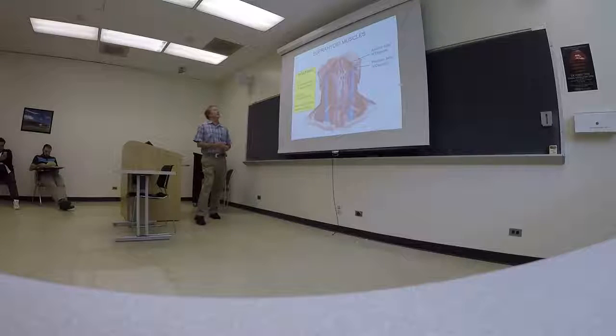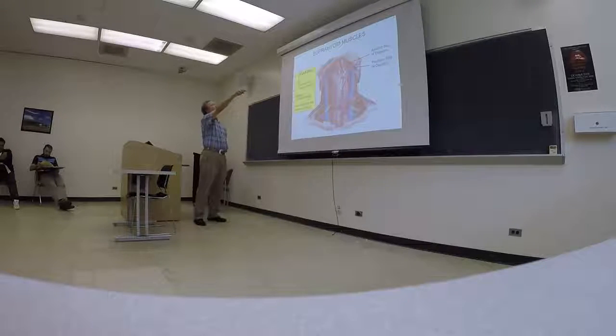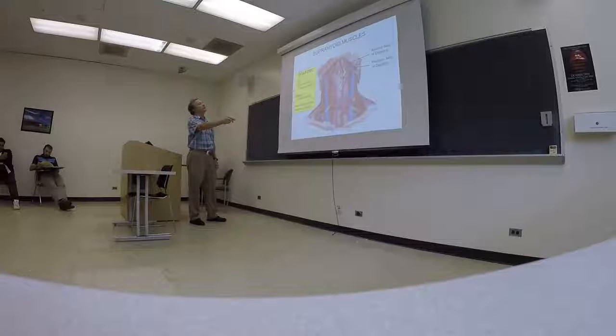Okay, once again, the digastric. These are called the suprahyoid muscles, because whereas these others are below the hyoid, the infrahyoid, these are above the hyoid bone, and they're going up generally into the mandible in some form or other. So here's the posterior belly of the digastric, coming from the temporal bone back there, looping under this sling on the hyoid bone, and going up to the digastric fossa on the inner surface of the mandible.